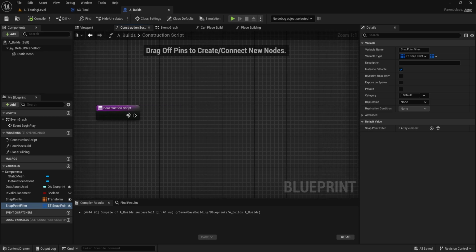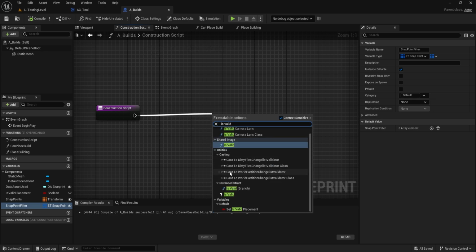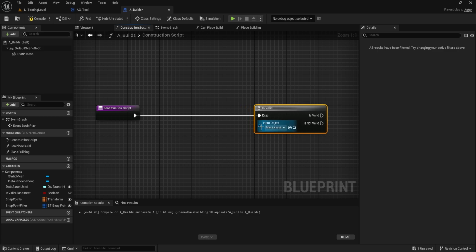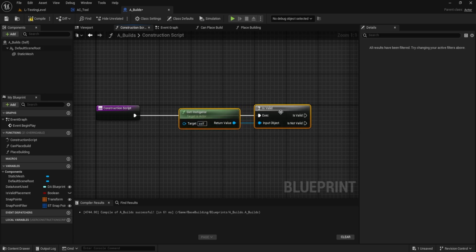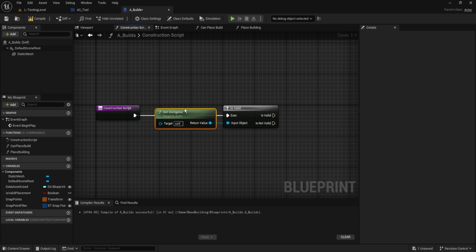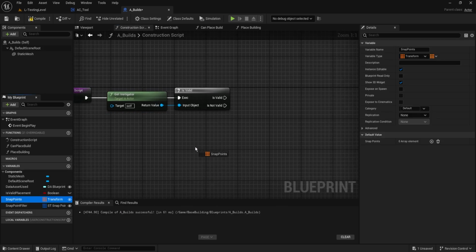As I mentioned previously, we need to make a distinction between an object that has already been placed and an object that hasn't already been placed. To do that distinction, we're going to use the instigator. So is valid right here is going to check that. We're going to get our instigator, and if the instigator exists, that means that we are placing this at runtime. That means that we just pressed 1 and we're trying to place a 4. In that case, we don't want to do this logic, because we only want to do this logic when we are creating our actor here.